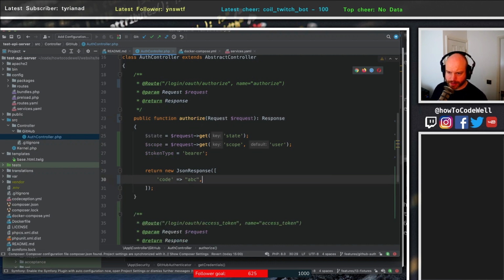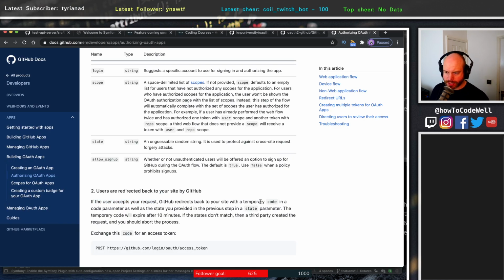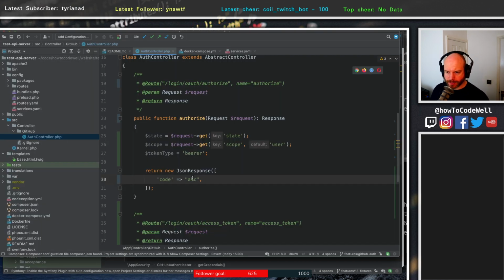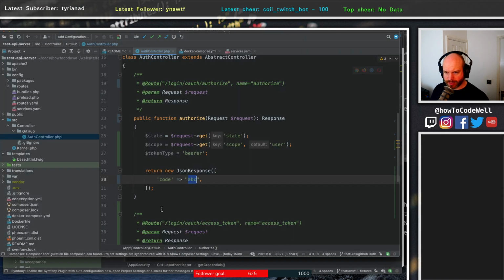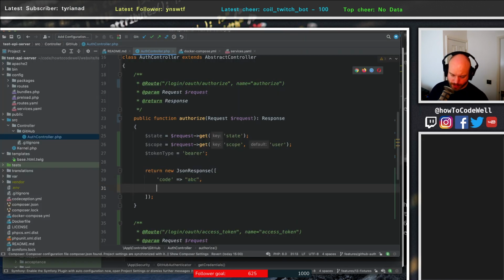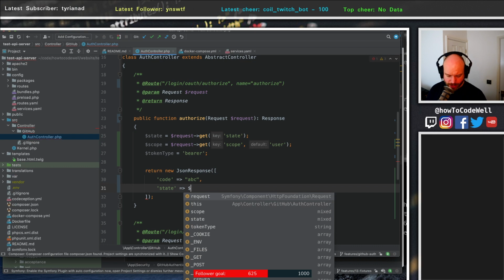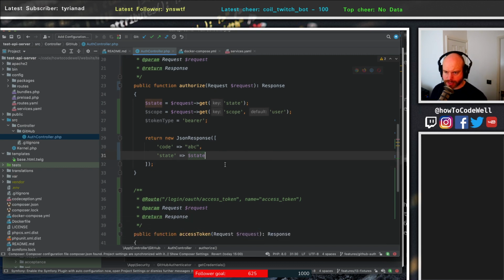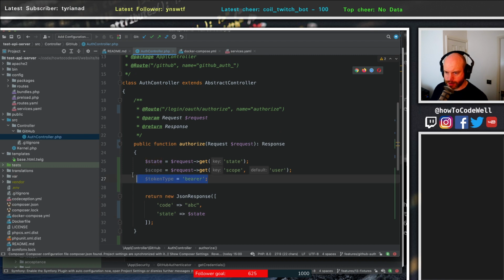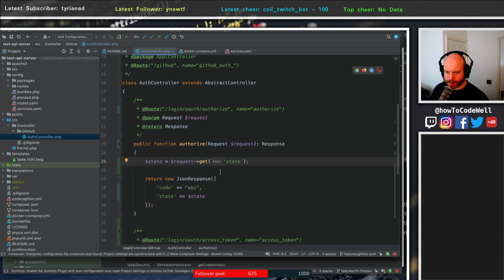A temporary code in a code parameter, so a temporary code of ABC, as well as the state that you provided back. So we then do state here. And this is where I can do all sorts of magic to manipulate this and test whether there has been a man-in-the-middle attack. Marvelous. I get this now.